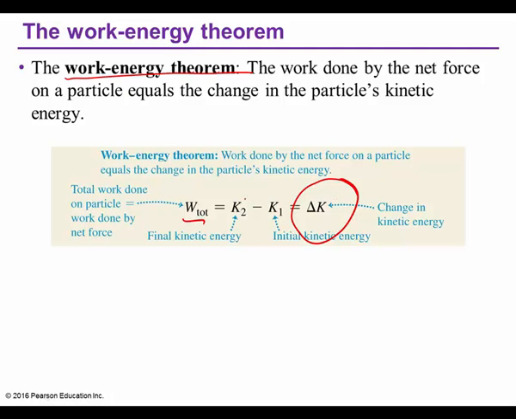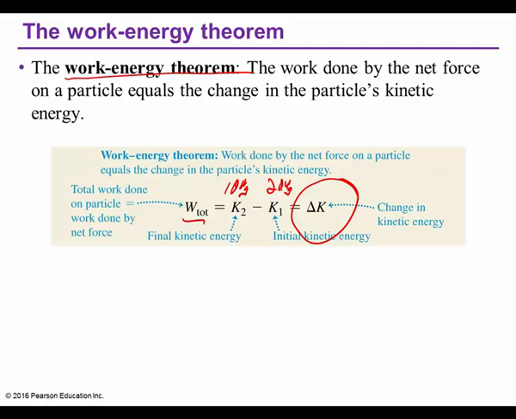Very good, negative. Because if this is 10 meters per second and this initially was 20 meters per second, don't worry about mass, 10 minus 20 is what? Negative 10, isn't it? We're forgetting the masses right now. So my total work was what? Negative. And my change in kinetic energy is what? Negative. And what does that tell me?